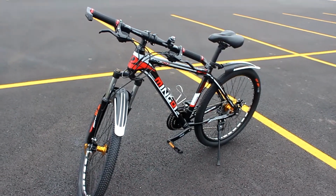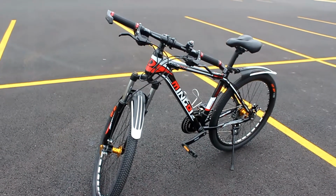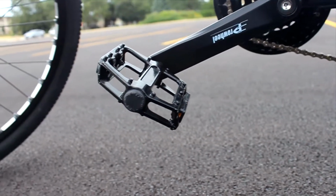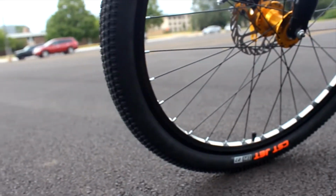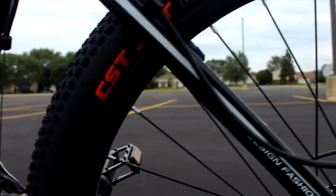This is what the final bike looks like, and it wasn't too hard to put together. It took maybe 30 minutes total. Maybe it would take less for someone more experienced than me, but we've driven it around the neighborhood and it rides really well. We didn't have to make too many adjustments. It was great. So I'll leave you with some video of it in action, but all in all, it's a pretty great bike.